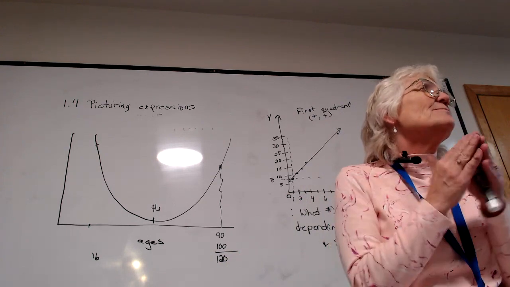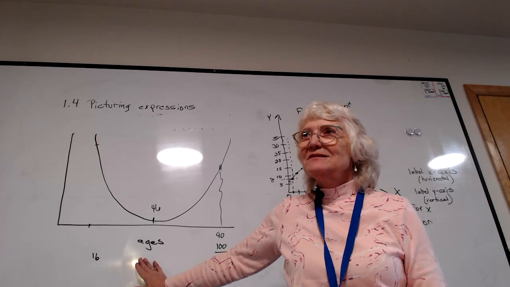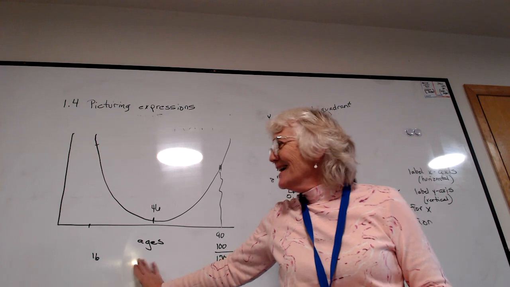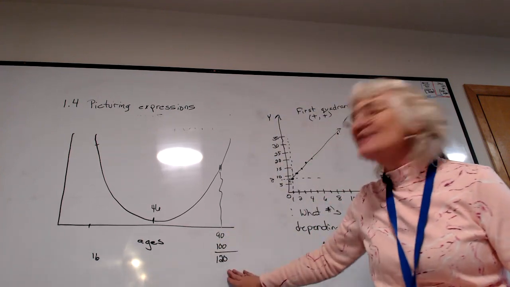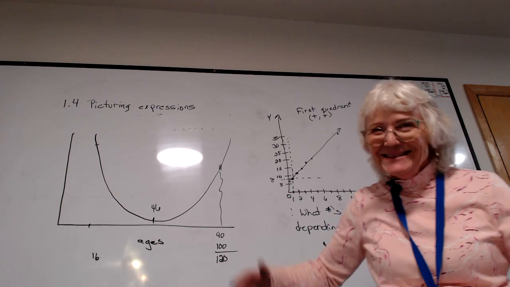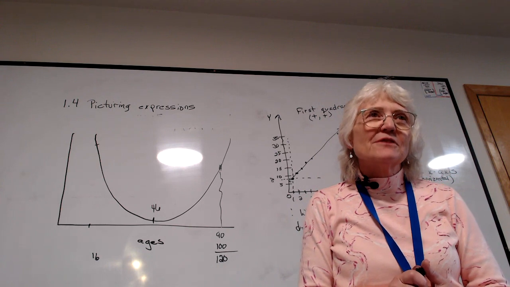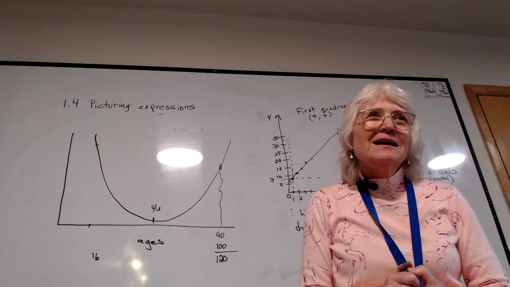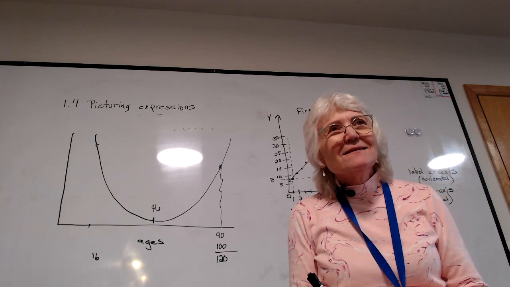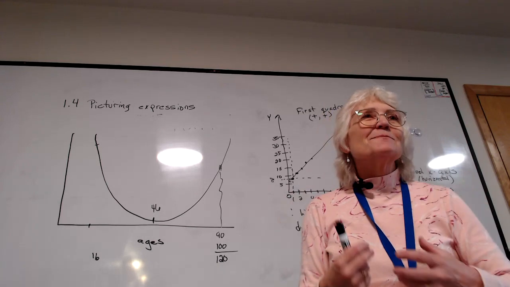So I'm just saying, when you're looking at these and when you're talking about a situation, you should think about what the domain is in the situation. This is talking about age of drivers, okay? Legal drivers in the state of Washington. They're age 16 and they can go up to about 100. Well, there's no limit, right? Well, again, how many do we see over 100 driving? Well, technically there's no limit. Do we go above 120? There's no limit, but we don't go on forever in this body.